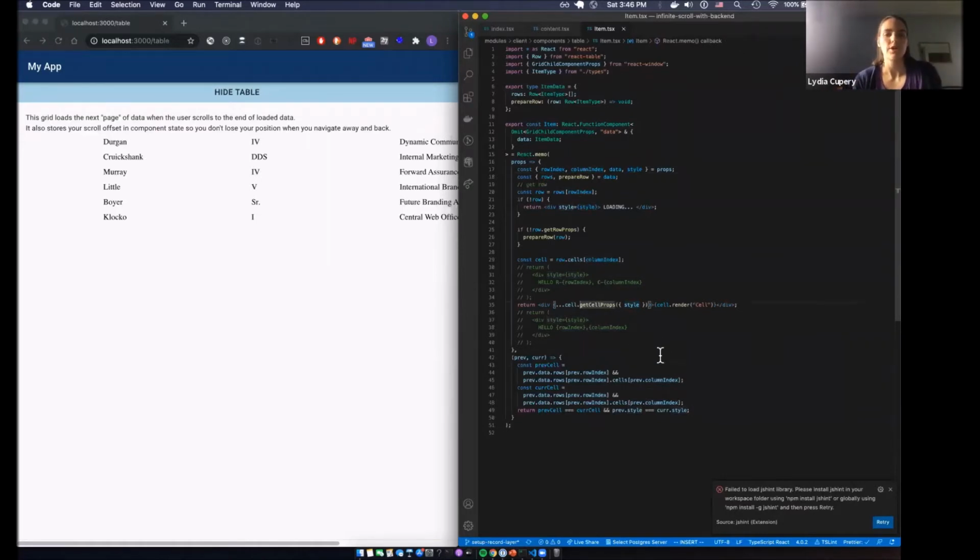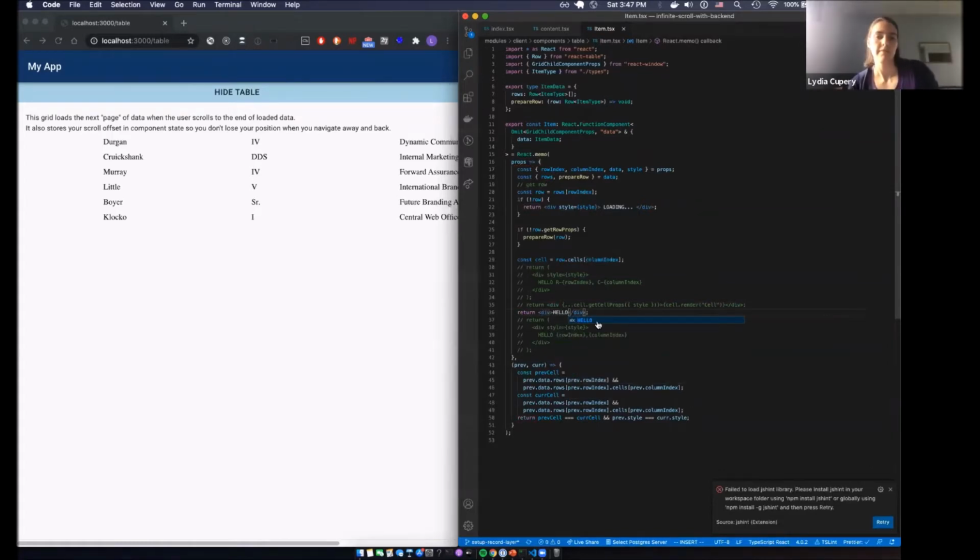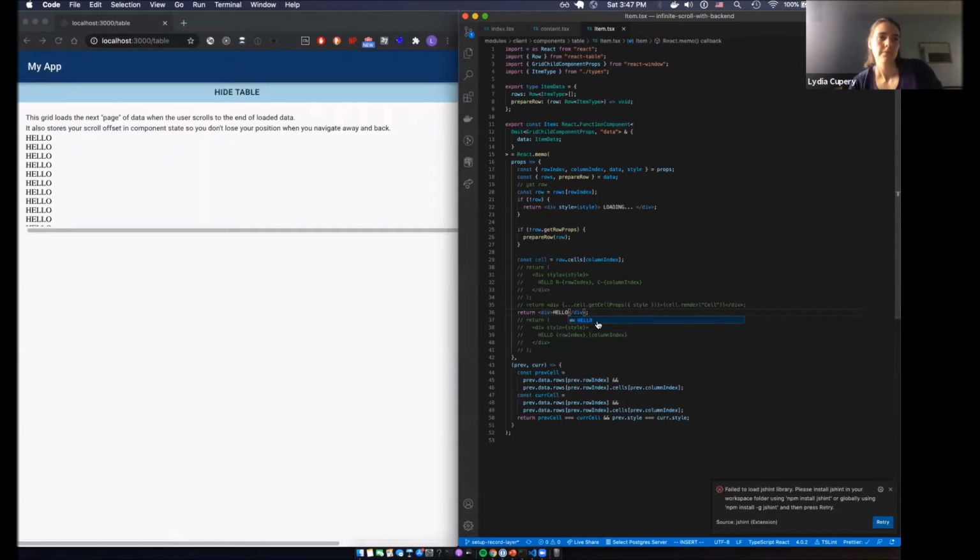And right now it's returning this thing that indexes into some data we have client side and renders the contents of this cell. But what if instead of that, we just returned a div that said hello? What would happen? As you see here, we just have a bunch of cells that have lost their position information because we're no longer applying the styling, and they're stuck to the left of the page. So let's fix that. Let's at least make it so that they're in the correct place.